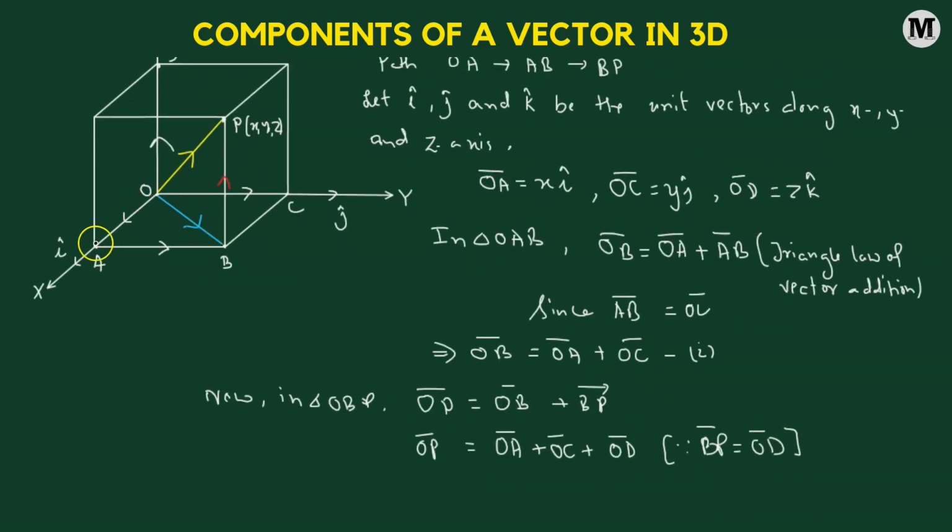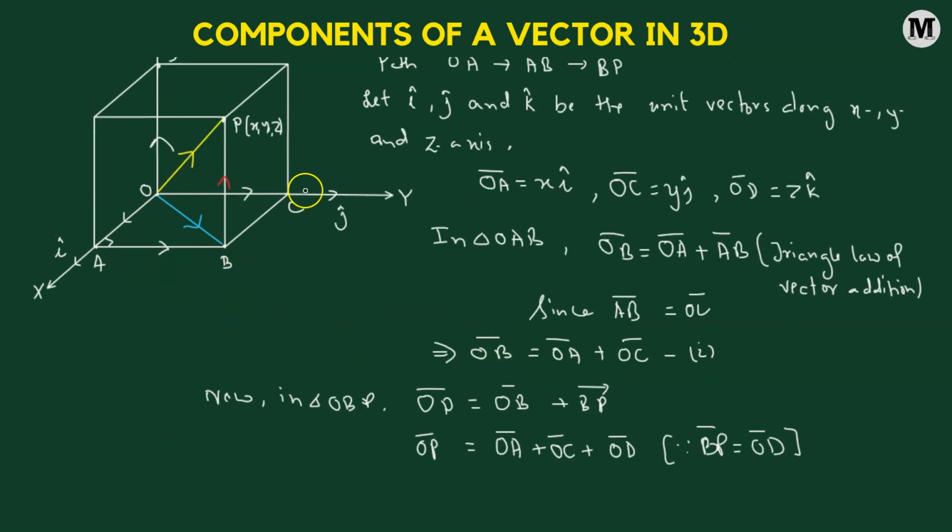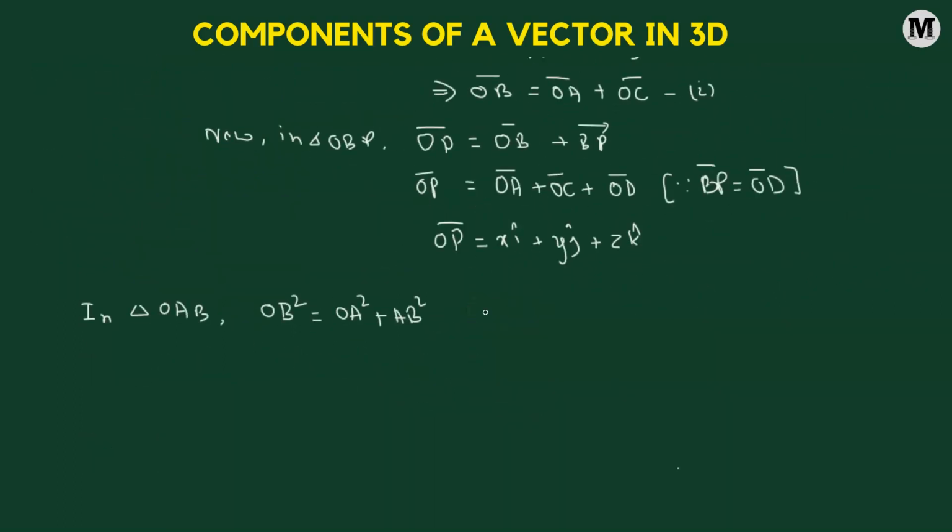So here we'll start with the triangle OAB. Now in triangle OAB, OA is going to be perpendicular to AB. So that means OB is going to be the hypotenuse. So we have OB squared equal to the sum of the squares of the other two sides. So OB squared will be OA squared plus AB squared. Again, we can use the fact that AB is equal to the length OC. So here we will get OA squared added to OC squared. This is going to be OB squared.